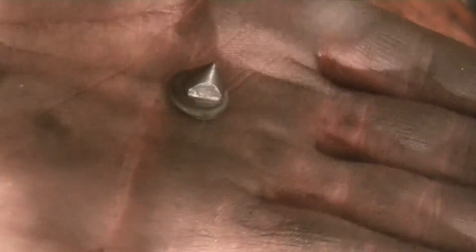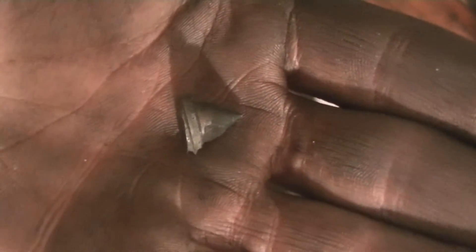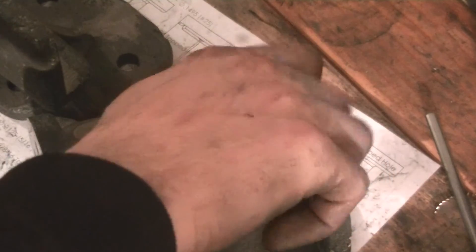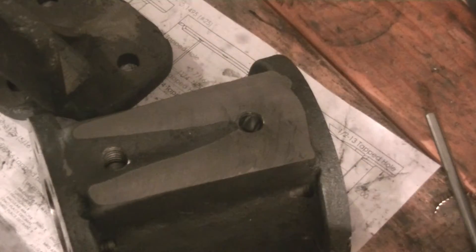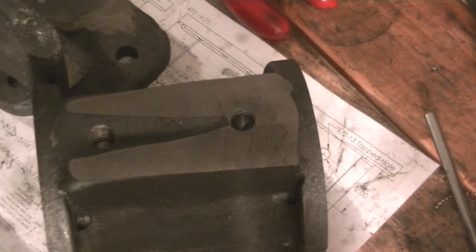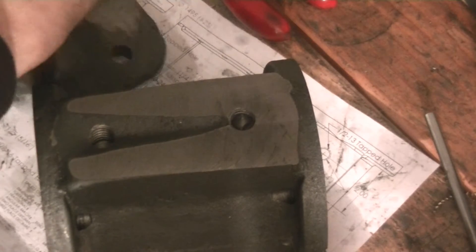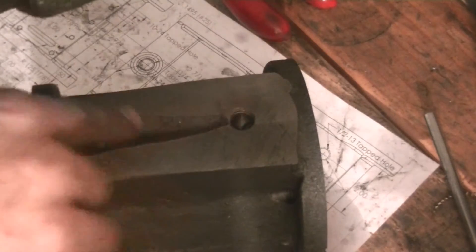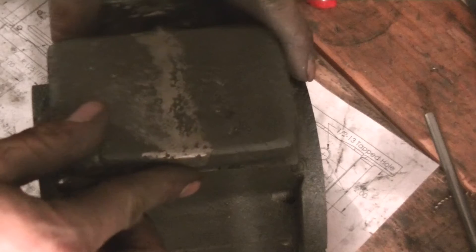Now I made this little transfer screw. Since I don't have any transfer screws half inch by 13, I made this. So we're going to screw this in. It has two little flats on it where I can get a pair of needle nose in there. We're going to go all the way down. There it is. And I only made one because there's one thing I hate doing is doing things again. And I don't need to have two because all I need to do is nail down one, then I can put a bolt through and then put this in the other side and then nail that down.